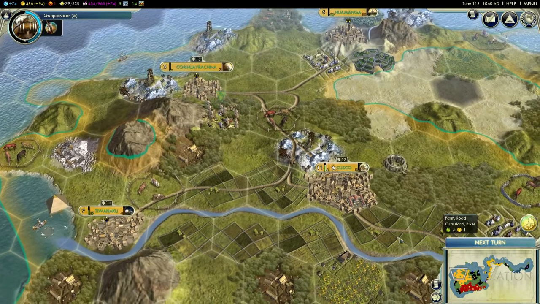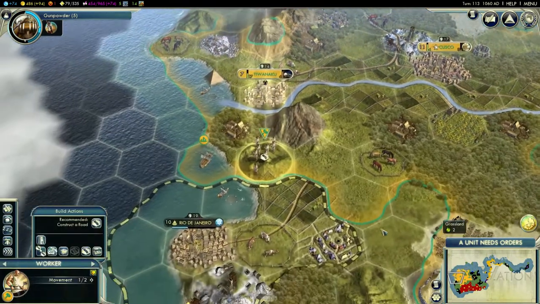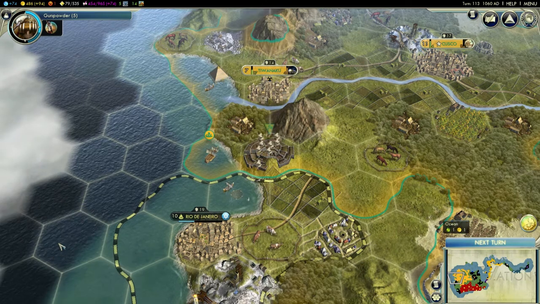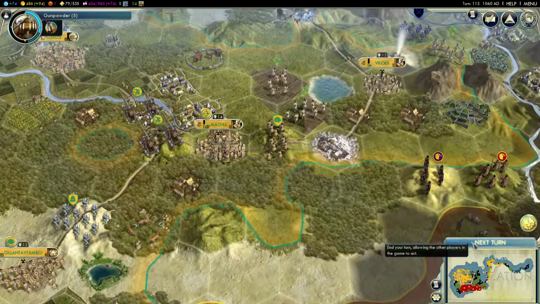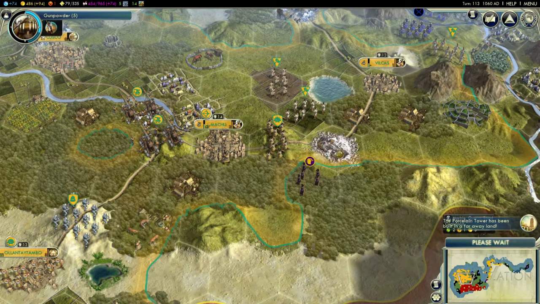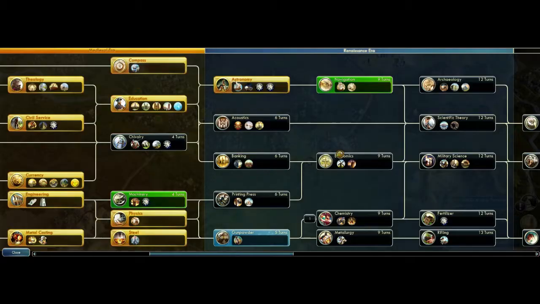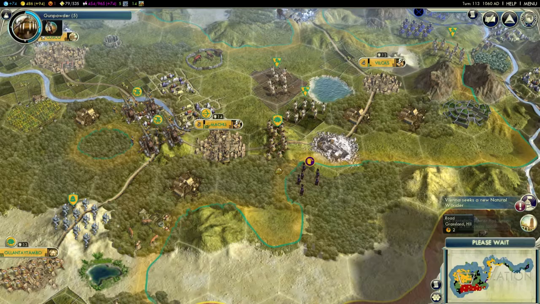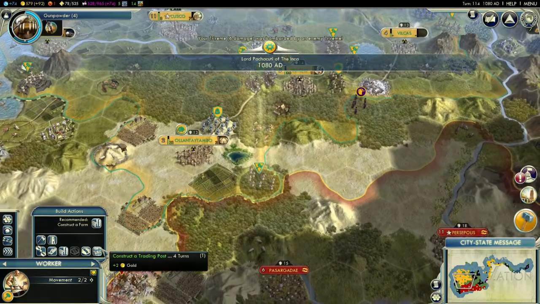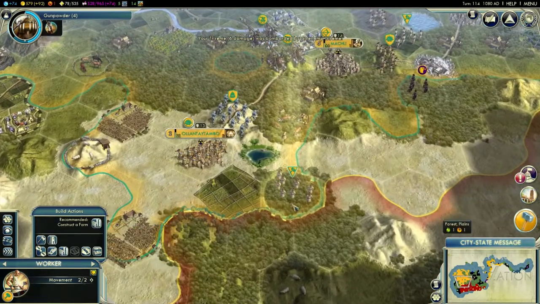Yep, trade posts, more trade posts. And no, a terrace. Oh no, somebody built a porcelain tower. Oh, I didn't build it. Why I didn't build it, I forgot, that's why. That was very stupid of me, actually.